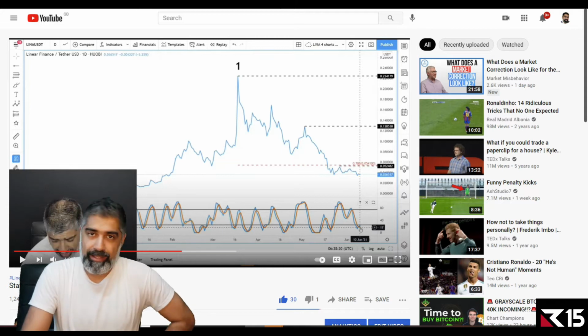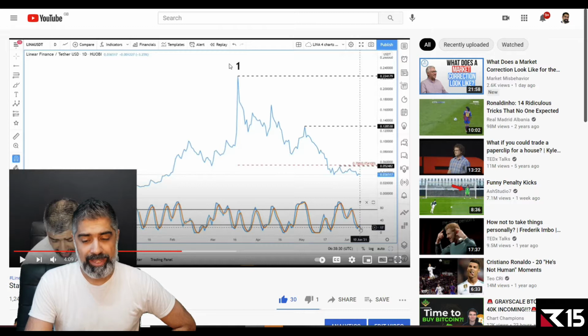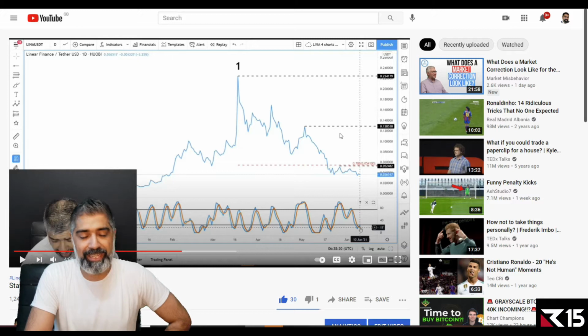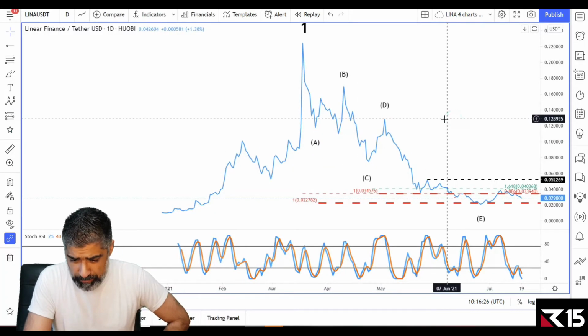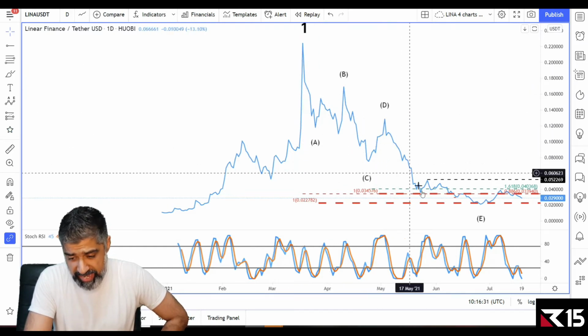Now, again, there wasn't a real clear count. In the last video that we did, there was a clear move to the upside, and corrective waves going to the downside. What we said here was we want to see a move to the upside above here and then above here. That will give us the first initial indication that the low has been made for LINA. But if we go to today's chart, what we'll see now looks like an A, B, C, D, E.